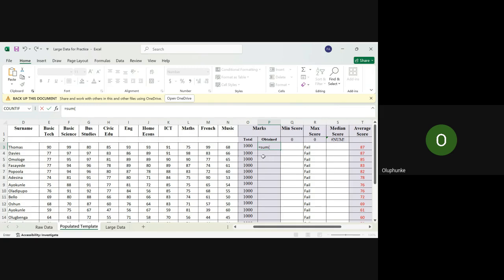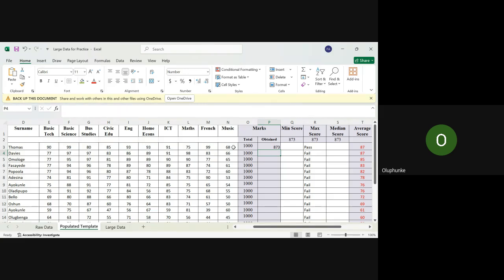At times you will see this, it will usually show up for formulas. It will tell you what you are supposed to put there, whether it is value, range, or numbers. It has a whole lot of ways of guiding you as to what you are supposed to do. So I click on the area that I want to sum. I hope you can see my screen. I highlight the areas I want to sum, then I close it and press enter. Can you see that? That is an option of doing sum.